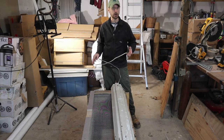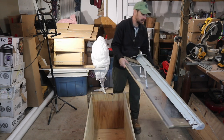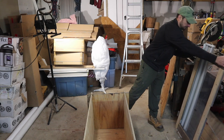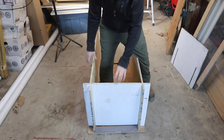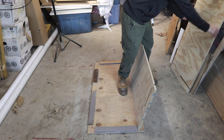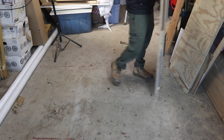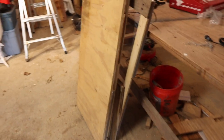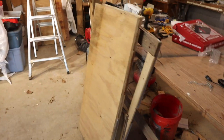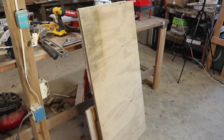The brooder is really easy to take apart. Once you take those six screws out from the top, all you do is store the top — you can leave the light fixture right on it if you like. Take each end off, take the sides out of the bottom, pick up your bottom and store it. Here is our brooder just stacked up against the table. You can see it doesn't take up much space at all. This can easily be laid flat anywhere or just stacked up against the back wall of your barn.